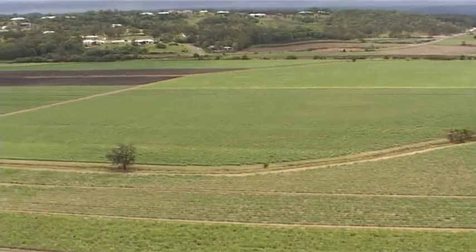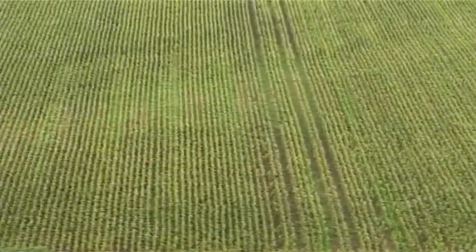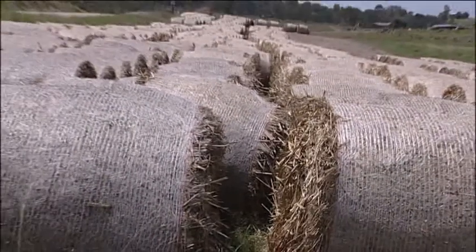If we were able to identify a number of smaller alternative crops that could generate the same sort of income as ginger does in its area, then there would be lots of benefits for the Sunshine Coast. Well, sugarcane is probably one of the best biofactory plants currently growing, and there's some very exciting stuff that's going to come along where the sugarcane plant is going to be used as a biofactory. And I think that in probably 8 to 10 years' time, sugar will actually be the byproduct out of cane, rather than being the main thing that we get out of cane now. It'll be used for a lot of other things, and sugar will just be something that comes out of the process.